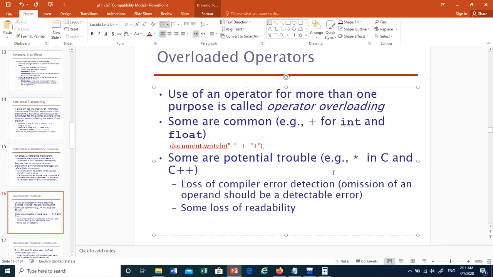Also, sometimes you are using, for example, the star in C and C++, which has different meanings. The star in C and C++, we use it for pointers like this. For example, name equal array, for example, Joe, Jim, and so on.